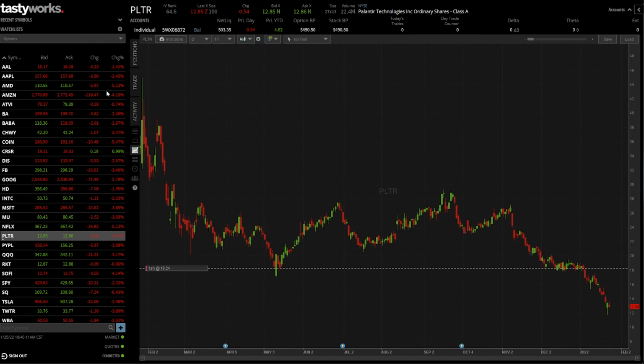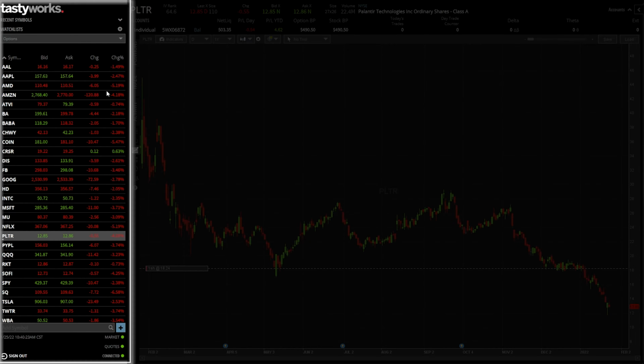Now that we got all that out of the way, let's go ahead and jump right into the tutorial, starting with the overall navigation of the app, and it's actually easier than it may look. First off, you're probably going to notice a side panel on the left-hand side that displays a watch list of all the companies you want to keep track of.